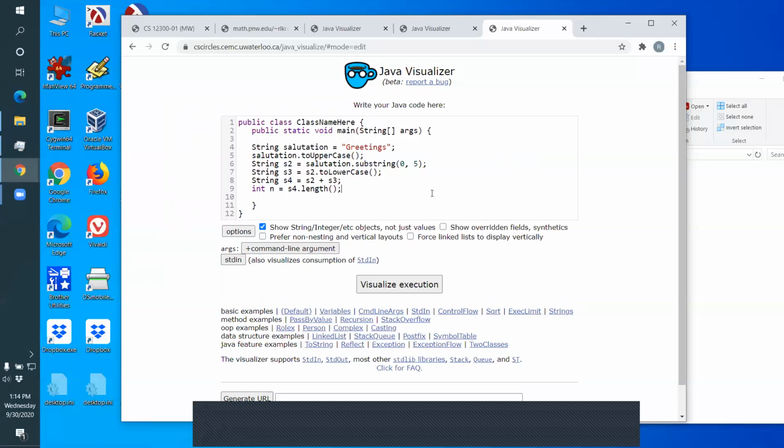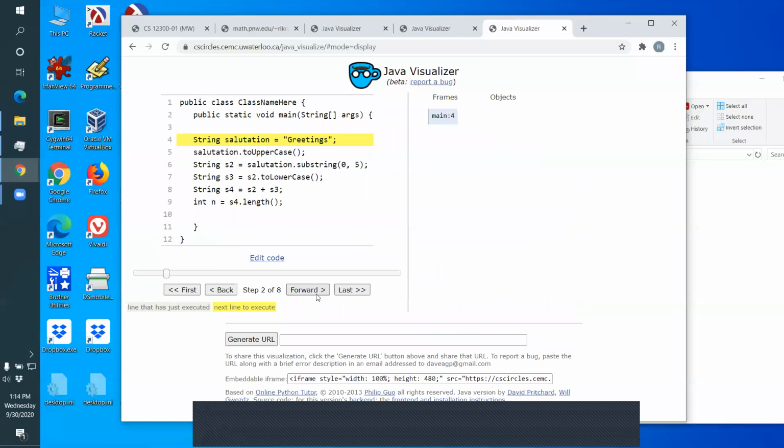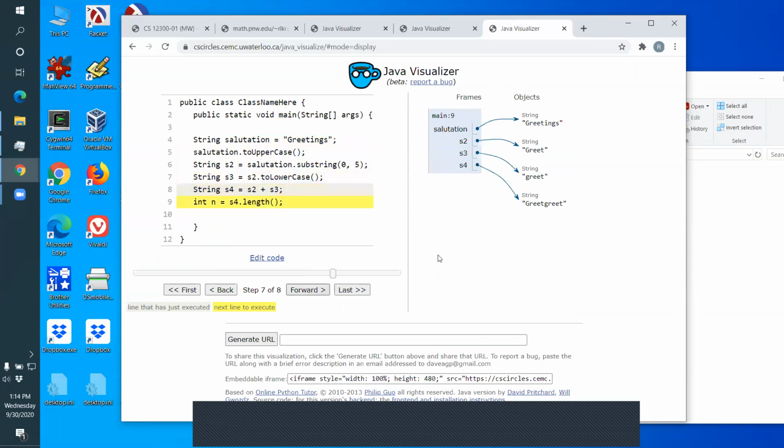I'm going to add something to the memory diagram that's a little bit different. N is an int, so it's not an object variable. These are all string object variables. So what's different about what's going to appear over here now?